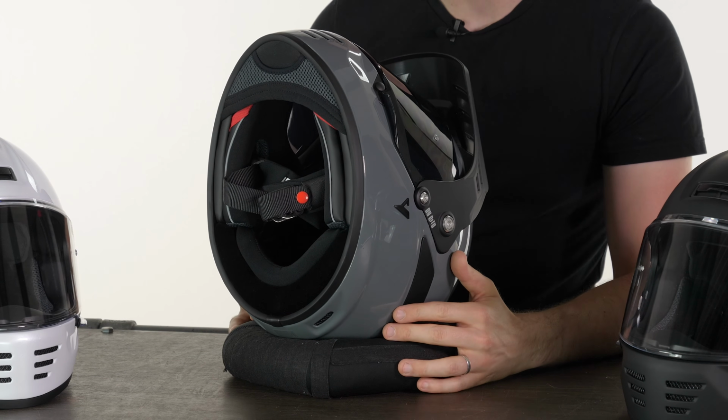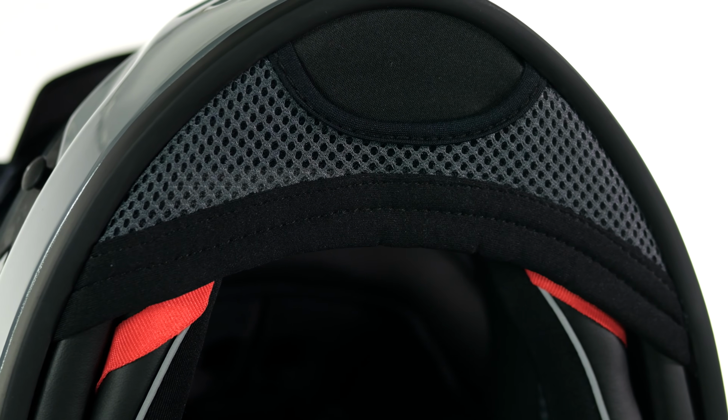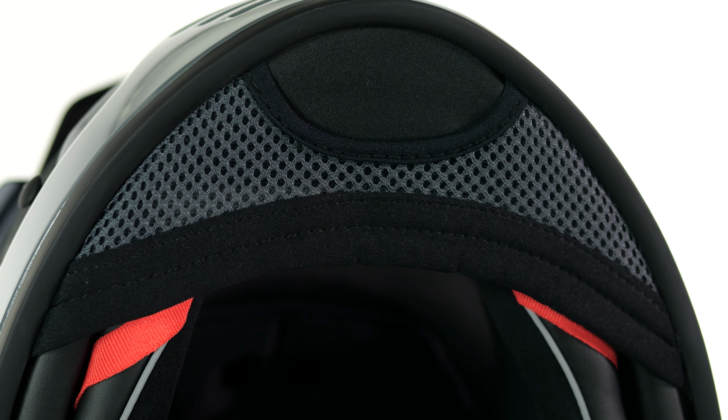And there's a decent amount of room to fit the cables and everything else that you might need to discreetly deposit within the inside. That's something that at this price point you don't always find. And you'll see emergency tabs on the liner as well, so it's a lot easier for the emergency services to take your helmet off in the event of a crash.